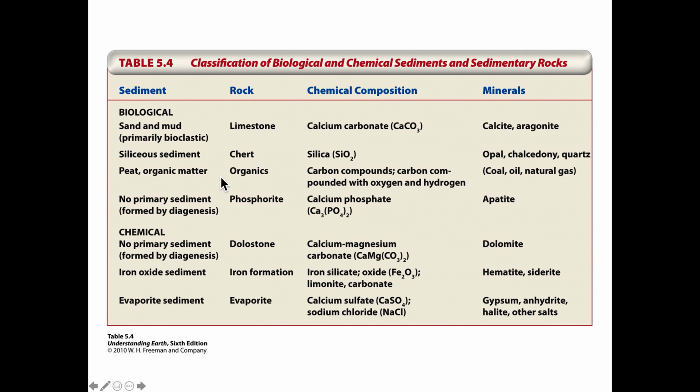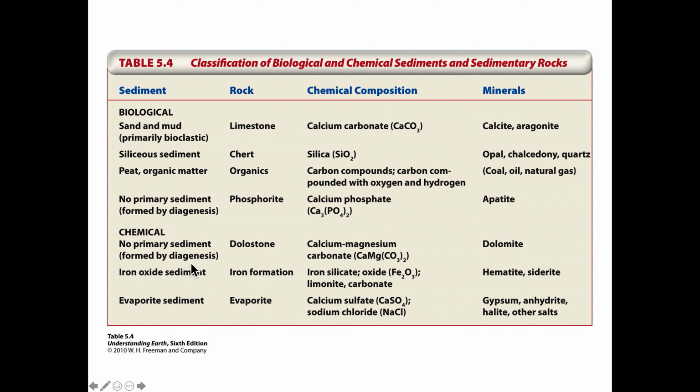Peat and other organic matter may accumulate as organic rocks that are made up of various plant-based materials. This includes coal, oil, and natural gas. Phosphorites are made up entirely via the process of diagenesis. So again, we start out with a deposit of bones and teeth, perhaps. The basic chemical formula for the mineral apatite here is diagenetically emplaced in a precursor of sedimentary fabric. And again, the mineral is going to be apatite. Same thing the enamel of your teeth is made of.